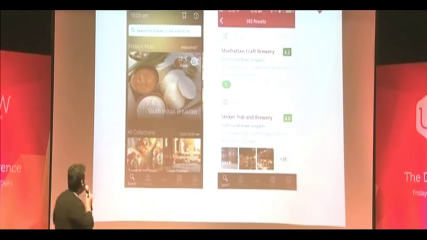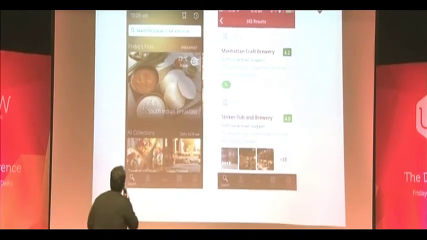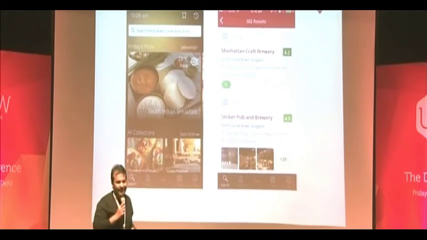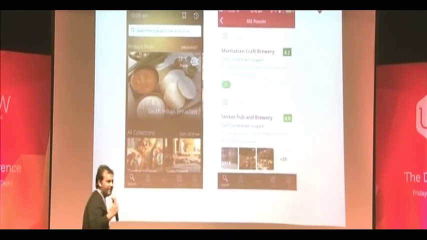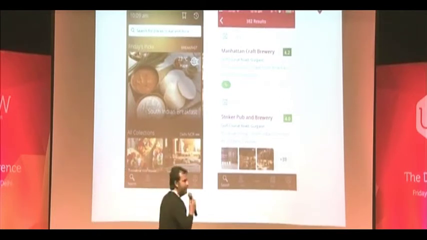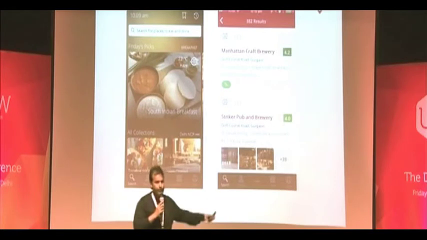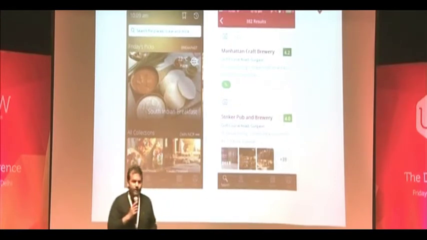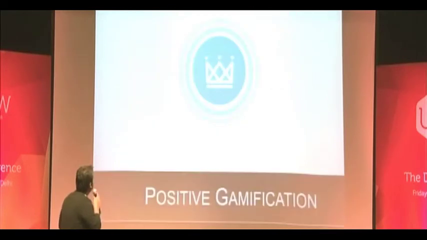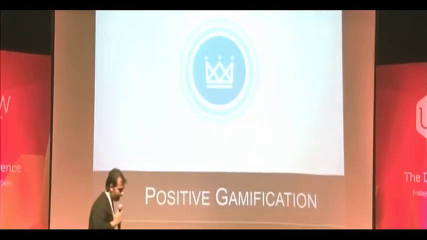So you open the app. This is the app. I opened the app this morning and I was suggested to go for South Indian breakfast. I'm not very fond of it, but yes, there is some level of personalization to be built into these products. The second one is that there's a basic search that everyone else can use. There are other things that we've added, this is the user feedback, but probably I'll skip that.